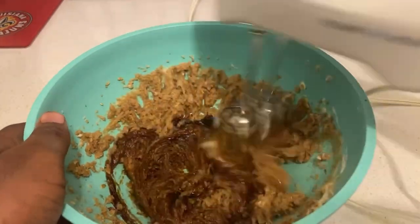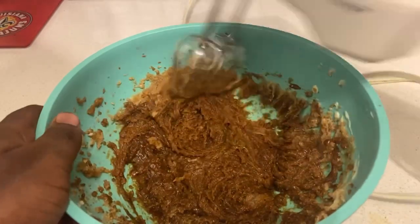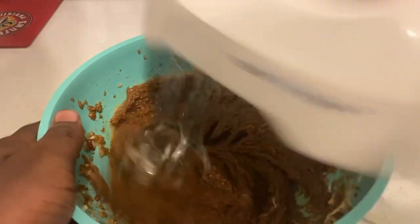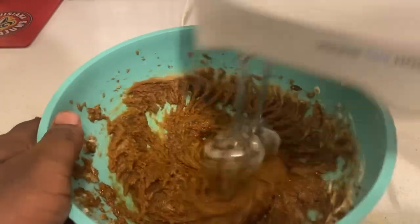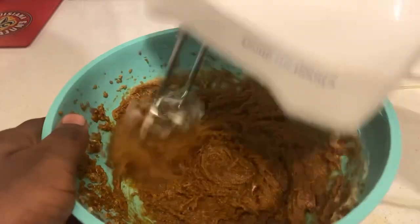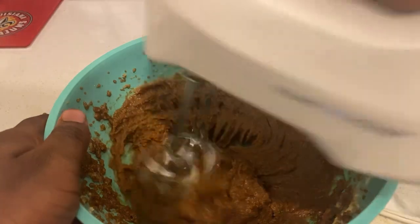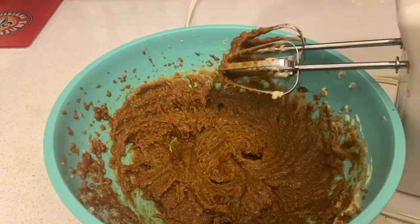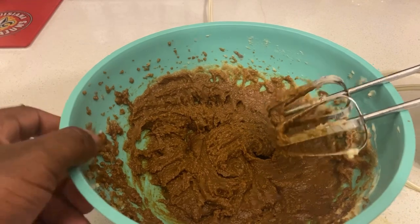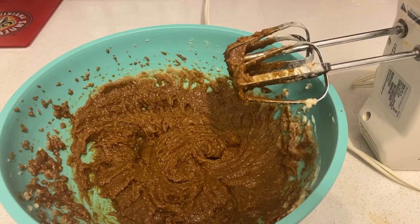Finally get some mixed in. You can see this dark brown color. Yeah, it's all done. Okay, once you got the molasses stirred up with the brown sugar, all I'm gonna do now is just add our egg. So yeah, and I'm gonna keep you updated once I get the egg out.